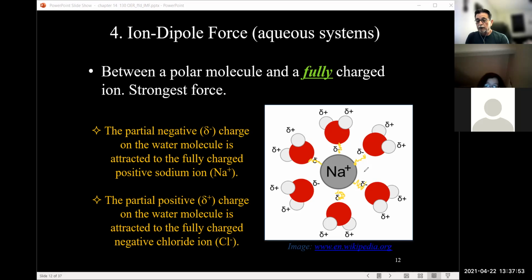And if this was sodium chloride, guess what? The chloride will be out here and it will be interacting with the positives of the protons, okay? And that's what's happening to how the salts are solvated and dissolved in aqueous solution, specifically water, okay? Specifically water. All right. Very strong interaction there.